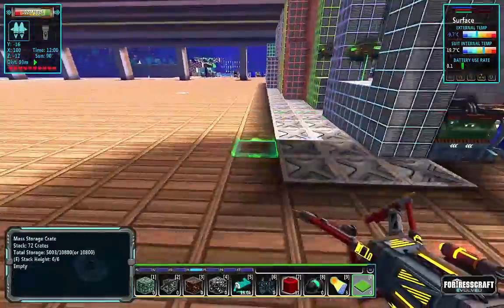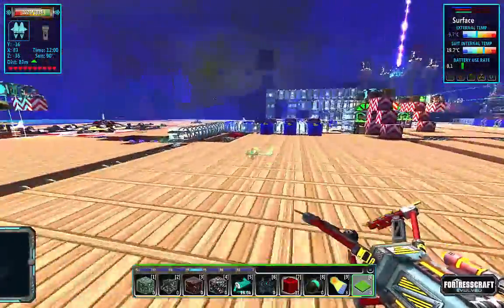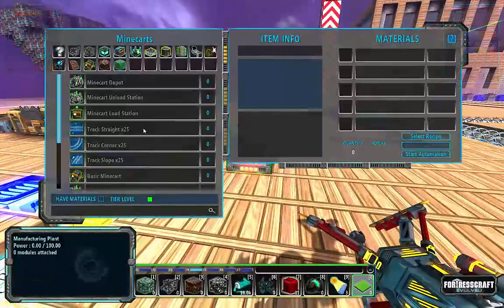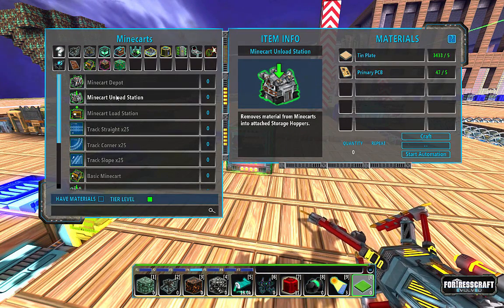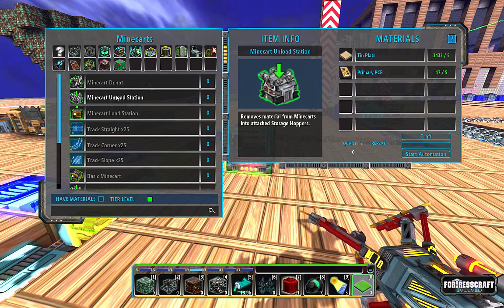So if I did 24 stations on the side here, and that's a lot of stations, if I did 24 of those, how many resources are we talking? That's a lot, I think. It's an overabundance. So that's 24 of these, 24 of these. So that's 48 sets, each needing 5 primary PCBs. So 48 is nearly 50. If I round it up to 50, that is 50 times 5. It's 250. 250 primary PCBs. Well, I'm currently crafting 200, so I just need a few more. And that should be good for the load and unload stations.